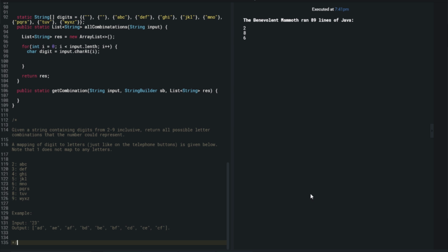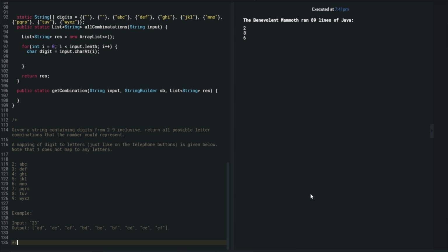Earlier, one thing you said was that this would be a backtracking solution, right? Aren't you building up a partial string, and is that what the string builder does? Yes, got it. So a string builder is the thing that I'm going to be appending to and then deleting from.